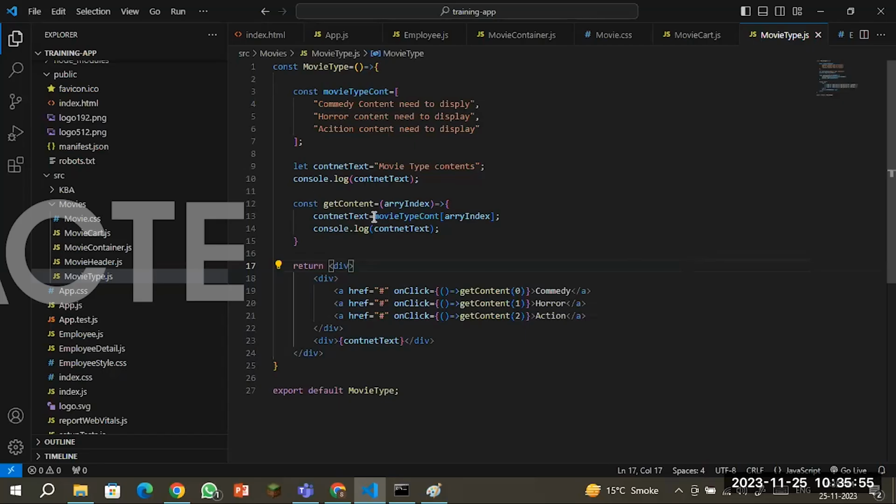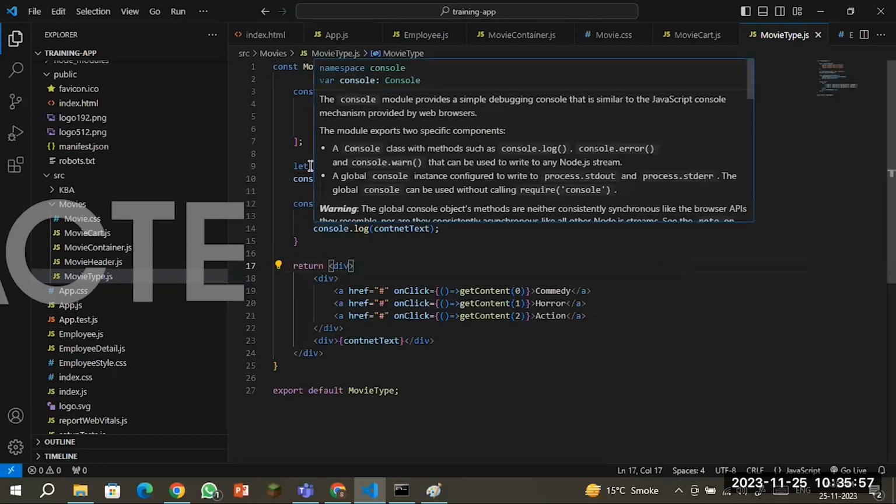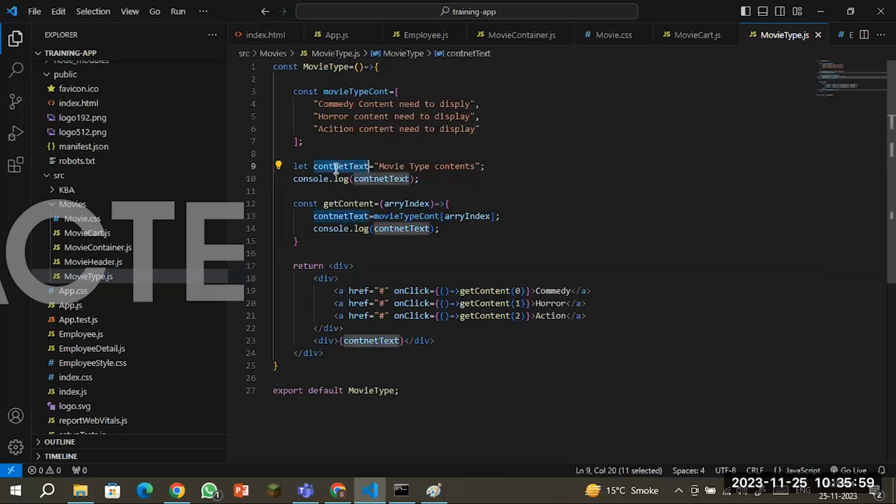In this case, updating the value of our variable is not going to re-render the HTML part again. It is static for the clicking event. It loads the first time, but whenever you click on the item, it is not loading again. So the content displayed here will not change unless this code re-renders.